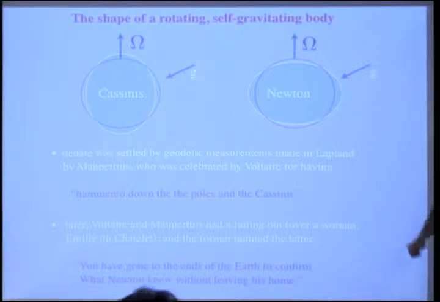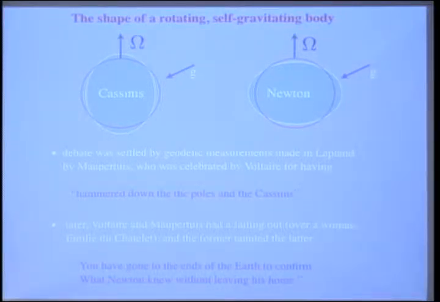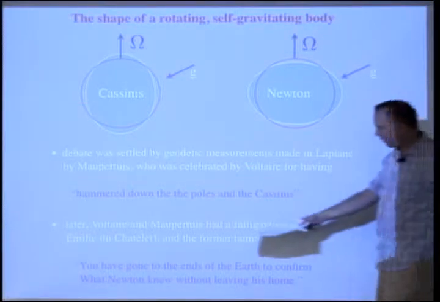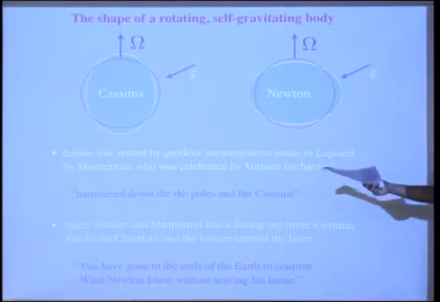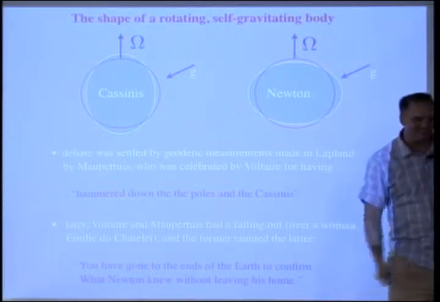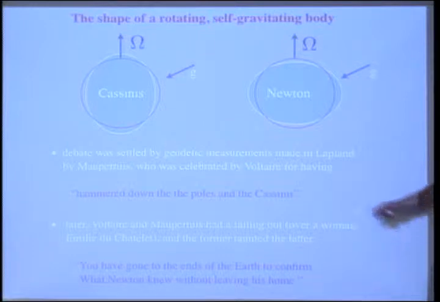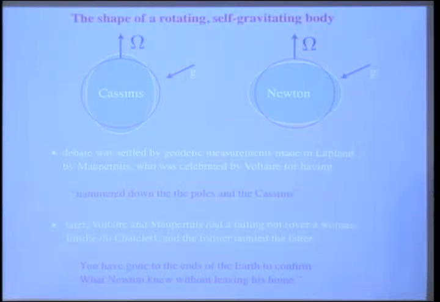just to prove what Newton could do at his desk, right? But it turns out that when Maupertuis was up in Lapland making these measurements, Voltaire stole his girlfriend. His girlfriend being Émilie du Châtelet. I just discovered that over Christmas. So now it makes sense. I go, what? Why would he say something so nice and then something so nasty? Cherchez la femme, as they say in France. Okay.